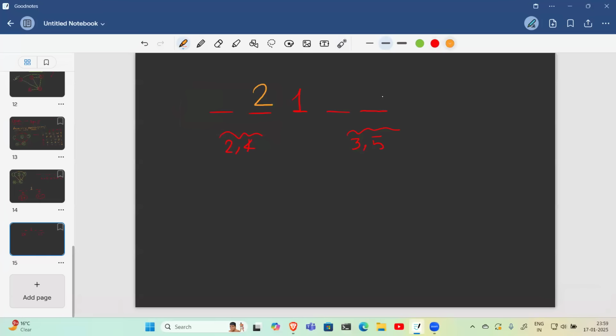Why so? Because if 2 would have come here and then 4 would have come, then there would have been an edge between 2 and 4 in the graph, which is not the case. So that means 2 must have come here and the remaining position is 4, which must have come here. Isn't it?